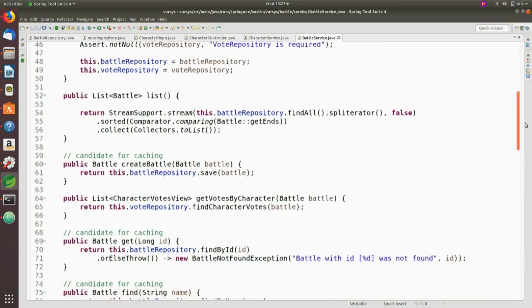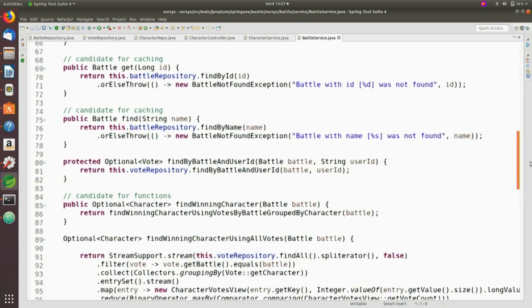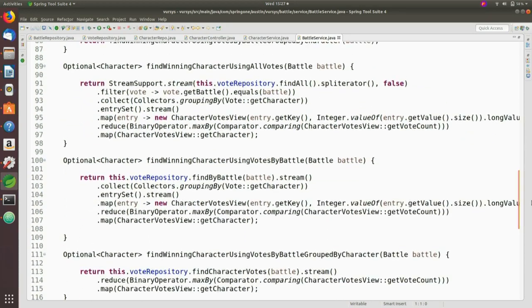So this one, you've got your typical gets and finds, but then you've got some more complicated things. So something like finding the winning character for all the votes. So we want to know who to put that little crown next to. So we get all the votes, but then we sort of have to do some logic here to figure out who the top vote is. And also we have some more methods to kind of figure out how the vote distributions are and who has the highest amount of votes per all the votes that there are.